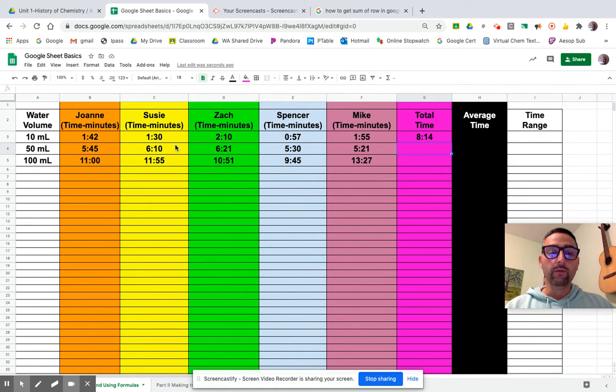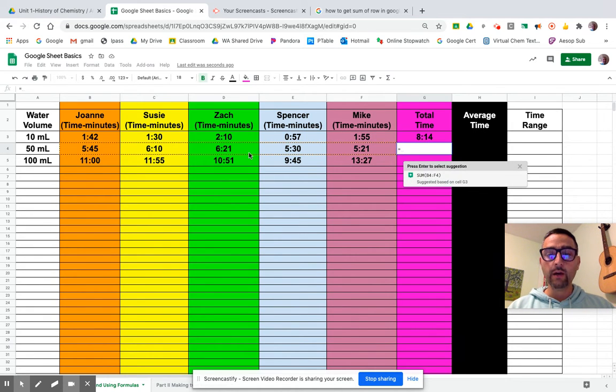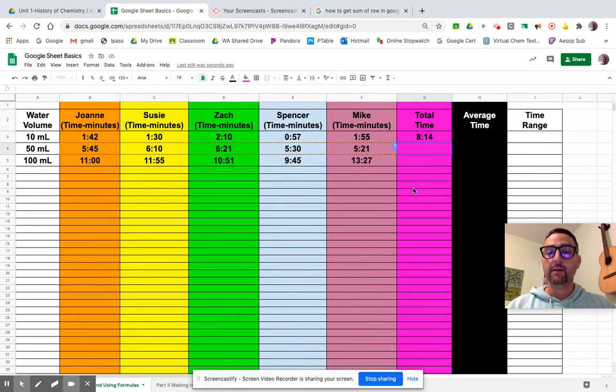Okay. Now I can do that again. I could do equals, and sum, and click and drag this again. But there's even a nicer feature for this. I can click on the cell where it's taken my sum, and there's a little blue square there. And if I click and drag that down the total time column, it's going to apply that same function to all of these pink cells. So for example, if I click on this, that little cross comes up, and I click down on that. Look at that.